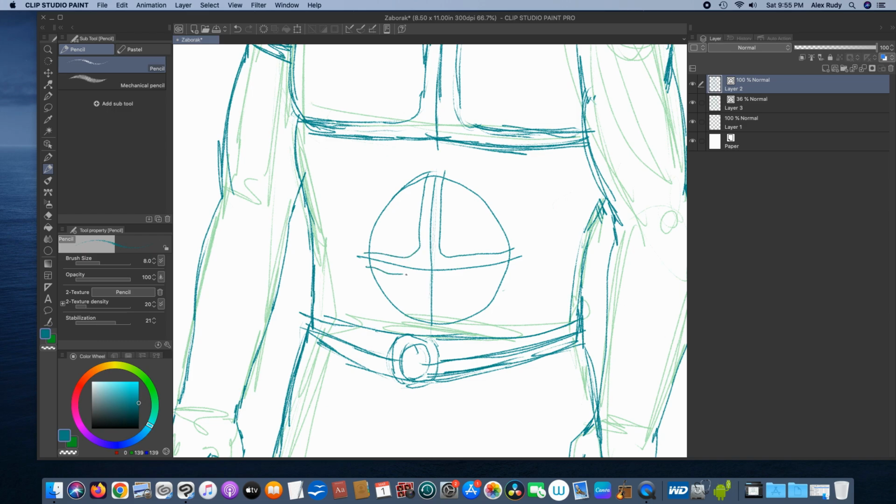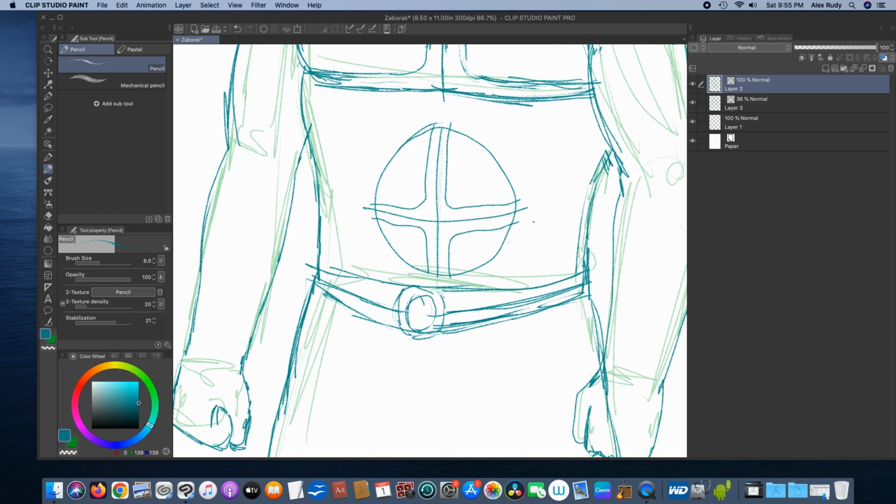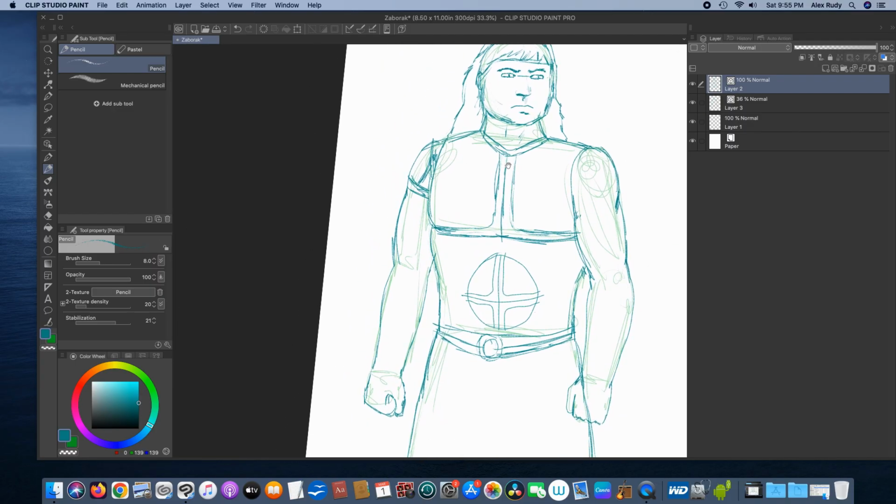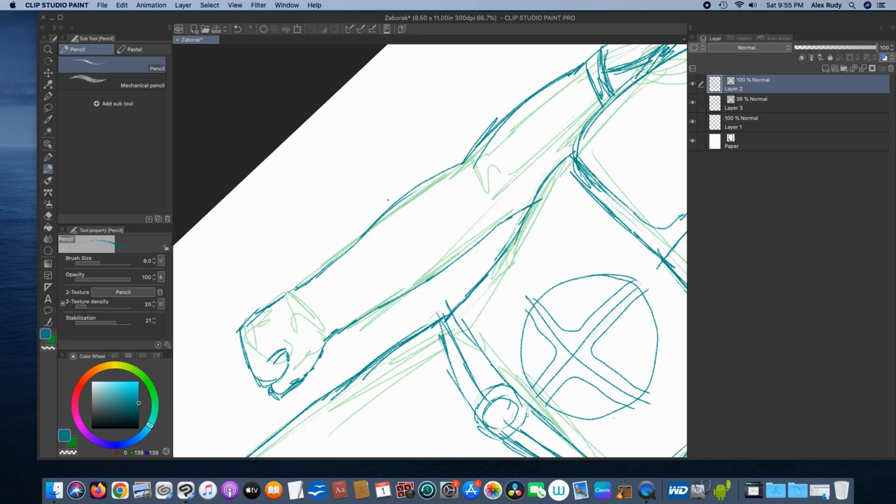Yeah, I divide it like that, where his abs would be. Just so, you know, if you're about to fight him, you know the abs are there. Can't go near those. But anyway, I'm going to zoom out a little bit here. Coming along, Zab. He's well protected here, kids.